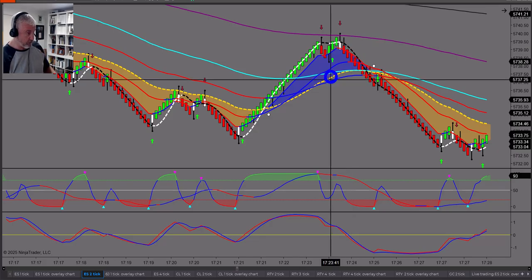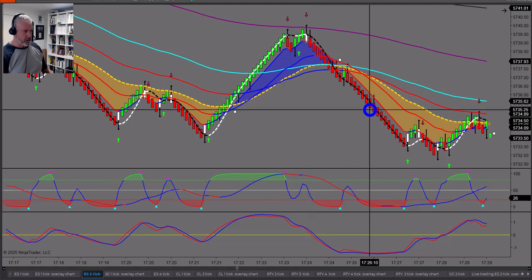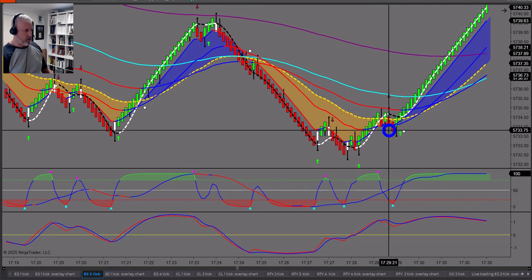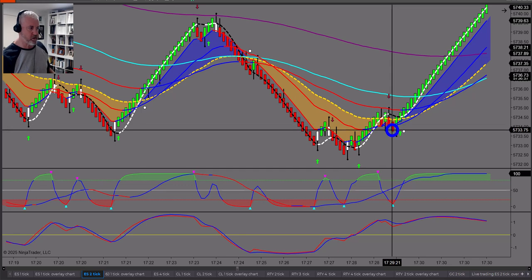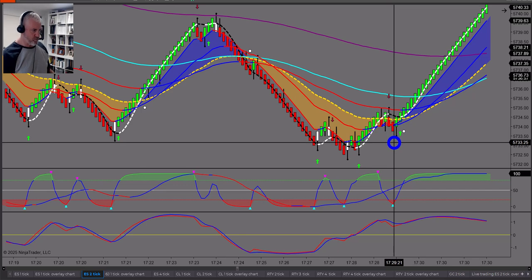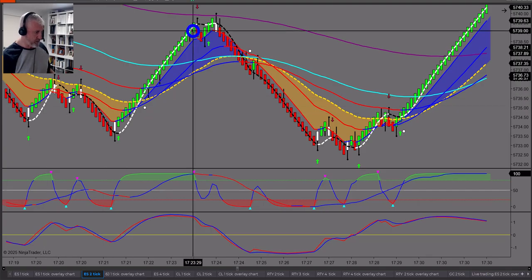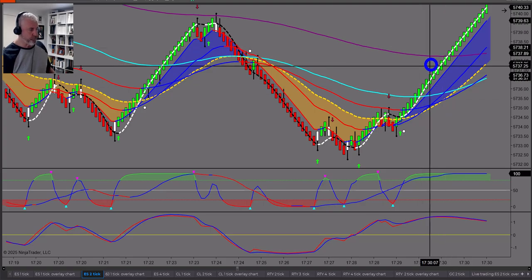And there is another classic entry. So can you see how clean these charts can be? Now, what about just here? Well, if I'd have taken a trade there, you didn't actually have a trade, because remember I mentioned the higher time frame. You're always looking at your higher time frame. Your higher time frame would not have confirmed that trade. It would confirm that one, it confirmed this one, it confirmed that. It didn't confirm here, but it would have confirmed that one. Now at this stage you're going to have to take my word for it.